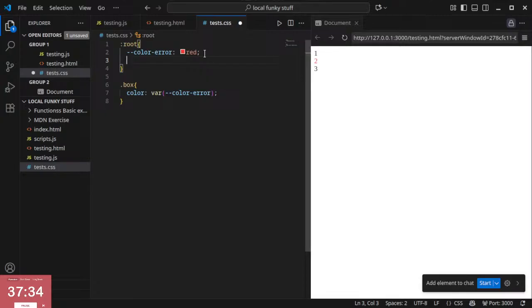Now, one thing that's really important to know about these, as I mentioned earlier, is that they cascade, just like anything else. And again, that's why we're writing them in the root. We want them to be global things that we can use anywhere in our document. Because let's say over here, I have this little intro thing. So let's say I come in here and I write, I'll put it at the top. If you're going to do them inside a selector, I'd say to put them at the top just to make them easier to see. So let's say I make a secondary color here, and I'm going to make this one steel blue.